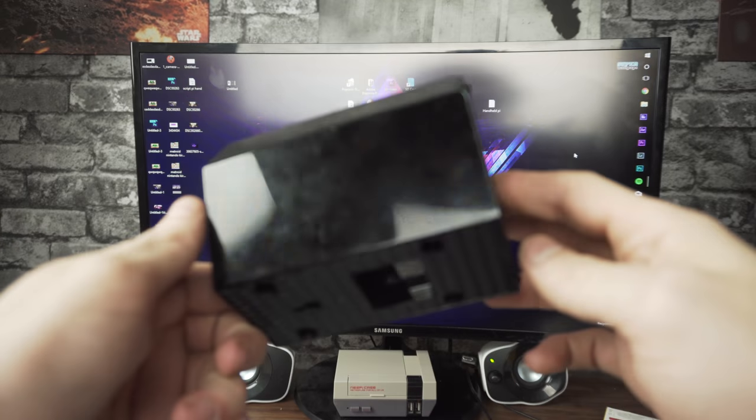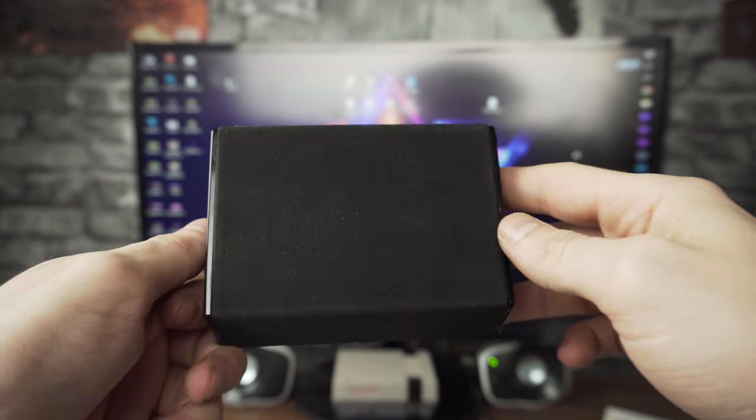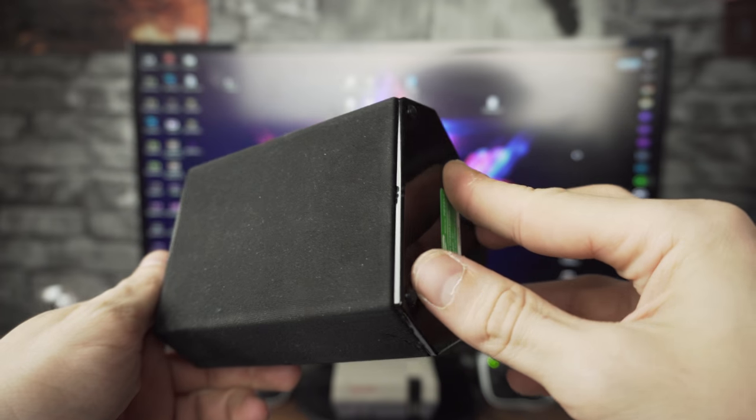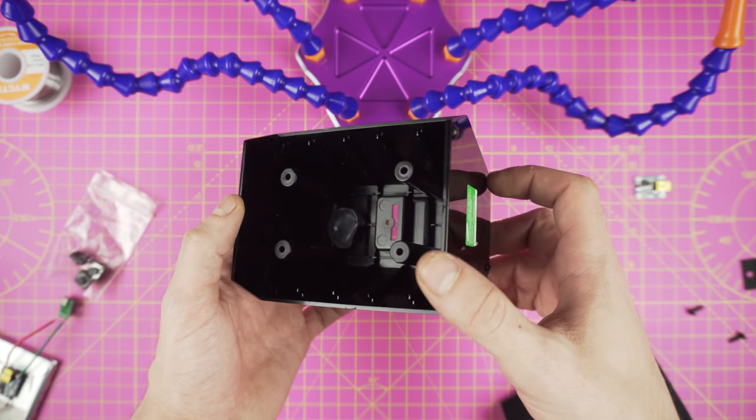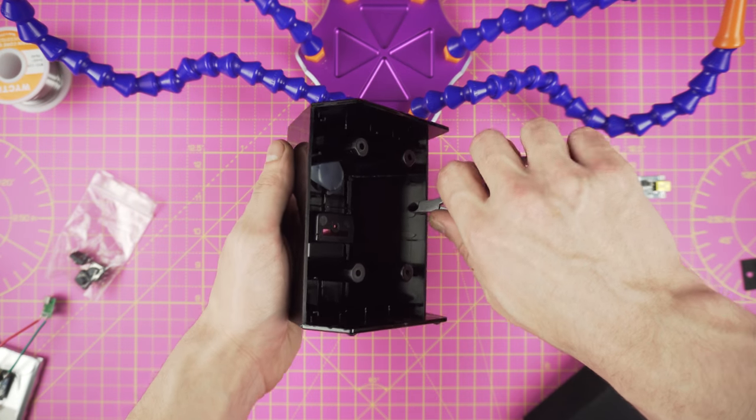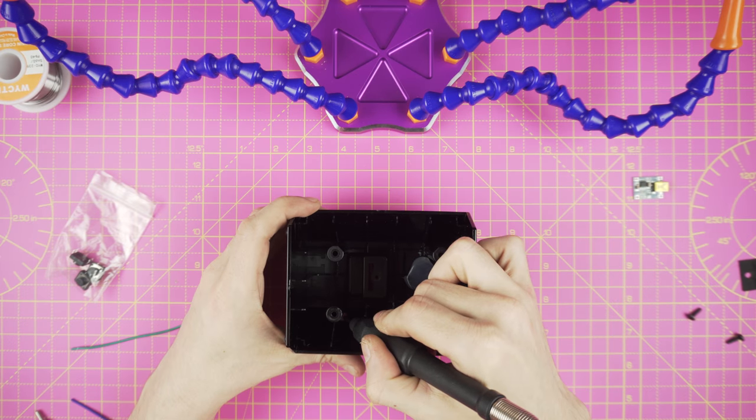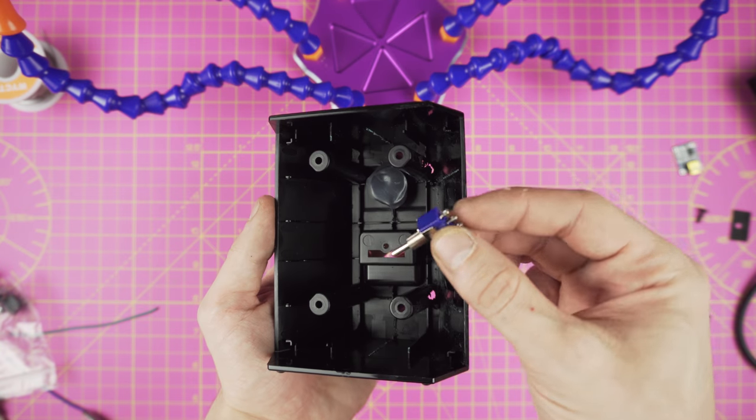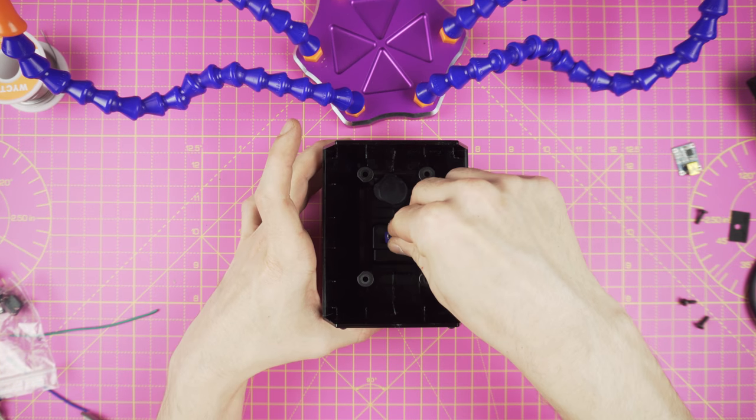Let's start working on our case. I will use the case from the speaker I salvaged. It comes from an old Samsung home theater speaker. You can do it your own or you can use an old one, it's your choice. I took it apart and started to make clearances for the components. You can use a clamp or my favorite is a Dremel. It will make it a lot easier and faster. While we are at it, make a hole for our switch and do a test to see if everything fits fine.